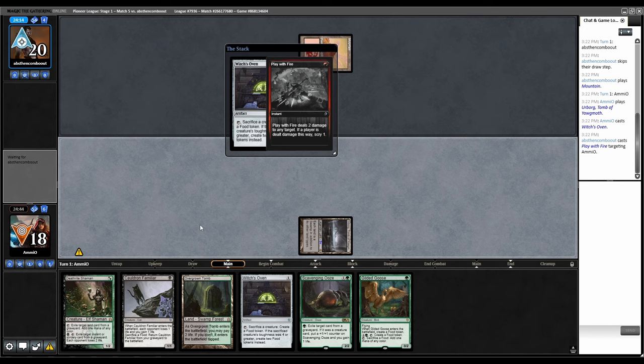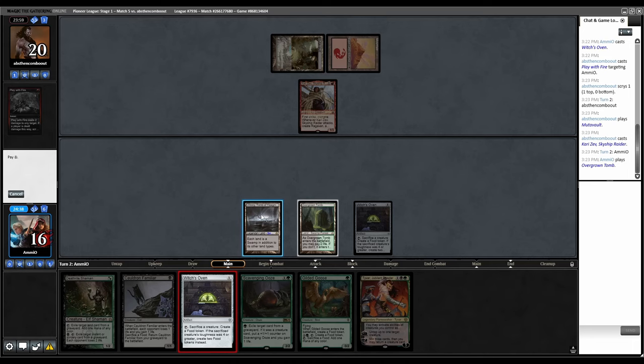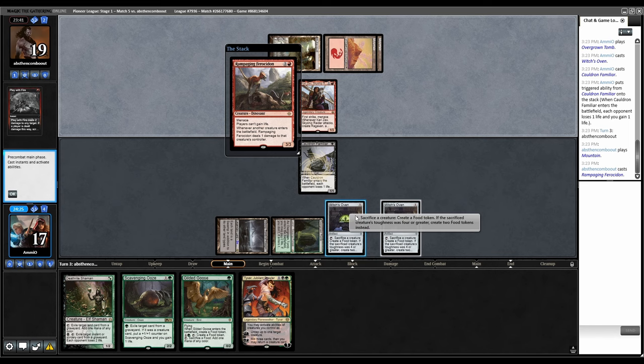Let's go. They topped the card. Mutavault, and it's a special Purdy one. Kari Zev. All right, unfortunately, we got to shock ourselves here, but, you know, kind of have to. All right, Oven, Cauldron Familiar, trigger Cat, 3 mana. Rampaging Ferocidon. All right, sack the cat, bring the cat back, trigger the cat.